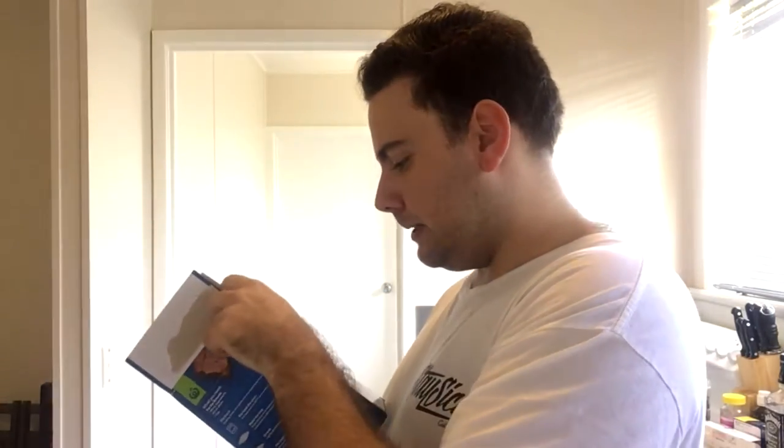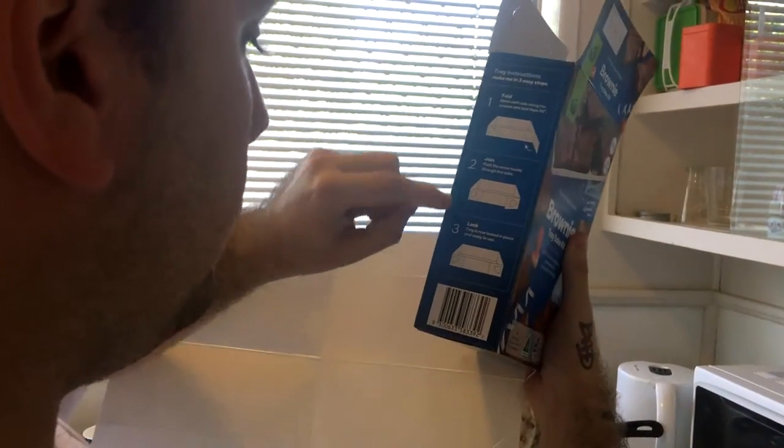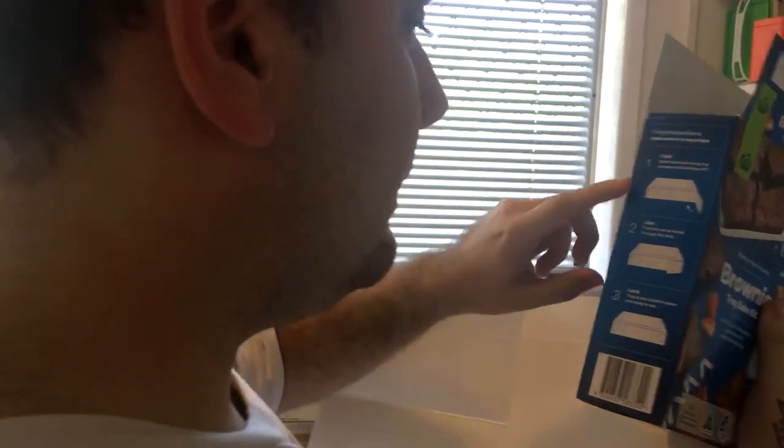And we've got something like this. What is this? I think it's a box. Oh, really? Wait, on the side of the box, it says how to make the box? Oh, that's what it is. Right, so if you can see right here, fold, join, and lock. Do you want me to do it? I can do this. Along the creases and fold flaps.